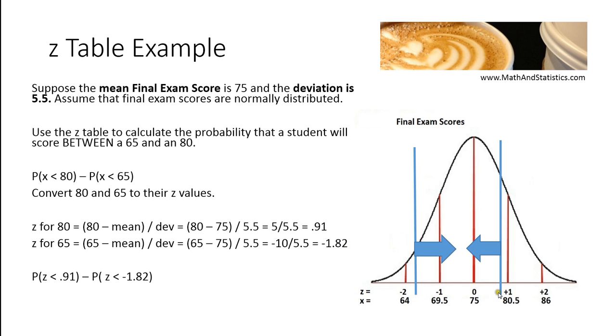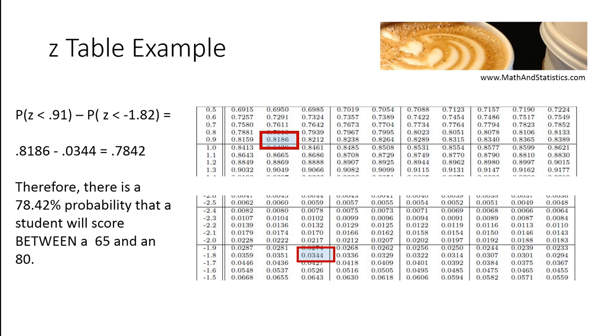So now I have the z-values for both of these spots, and I can now use the altered formula for probability. Instead of writing it like this with my x values, I've converted the x's into z's. So now I'm looking for the probability that z is less than 0.91, that's here, minus the probability that z is less than negative 1.82, that's here. So it's still going to give me that same area, except instead of working with the x's from my data set, I've converted to their z-values so that I can use the zTable. Now I'm going to use the zTable to look up both of these values, and I'm going to subtract them. Here's what that looks like.